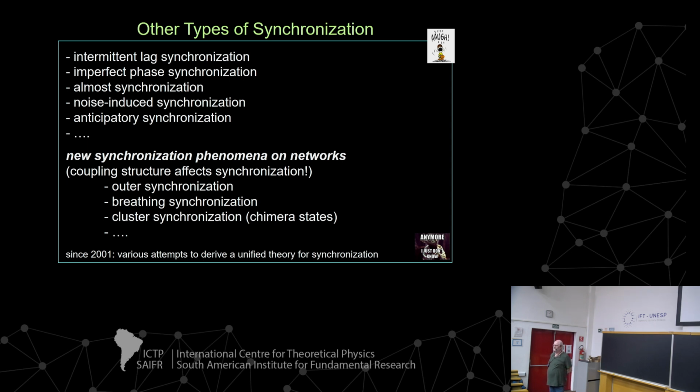And if you go to networks, then you have other forms of synchronization for which we do not even know how to characterize them. I think at the moment it's something like 21 different forms. And for each of those, you have different observables, and you need different time series analysis techniques. So if you set up your ideas about how to study the brain, you would also need to make up your mind what kind of synchronization you consider, because that defines the way you treat it. And there are always approaches to unify that somehow. And then a couple of weeks later, somebody comes up with a new form, and then, okay, forget about that. We start from scratch.